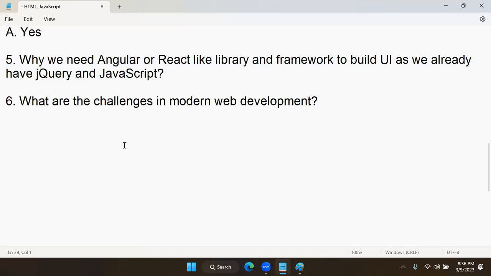What are the challenges in modern web development? We have been building applications for the web for several years. But from the past few years these challenges changed. Let me tell you one simple point. We have web developers working in companies with more than 10-15 years of experience. They already know HTML, CSS, JavaScript and all these things. They again come to learn the latest HTML, JavaScript and CSS now. They are learning new techniques and new technology.